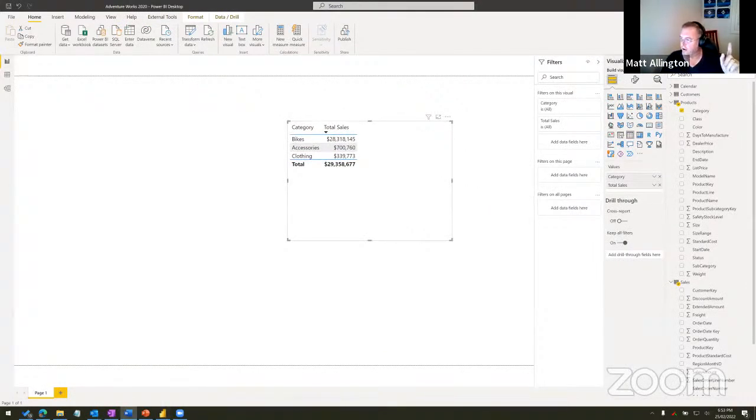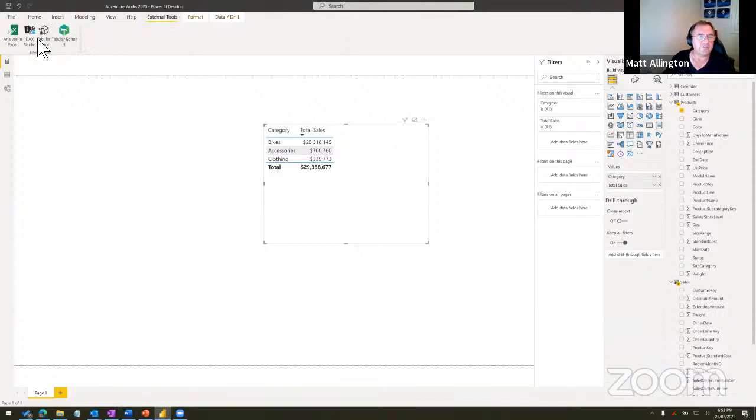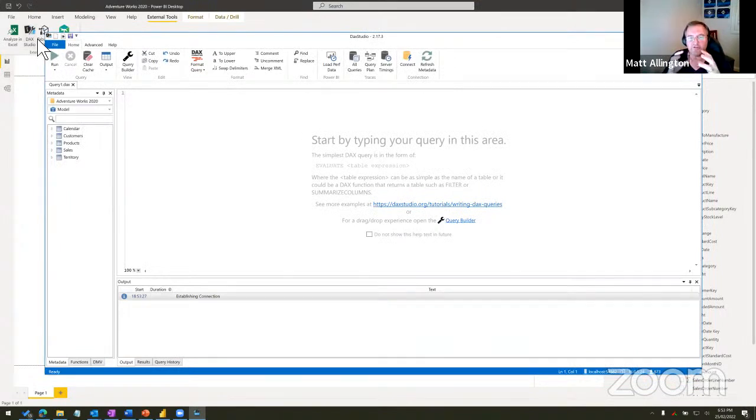All right, now the third thing that we want to do is I want to do a table. Now, I'm going to just do this as a demo. I can't remember what I actually was planning to do. Just let me have a look. So, okay, so I'm going to launch DAX Studio now. So DAX Studio is a third-party tool. And I'm going to write a DAX formula in order to generate a table of data. Now, this is different to what I did before.